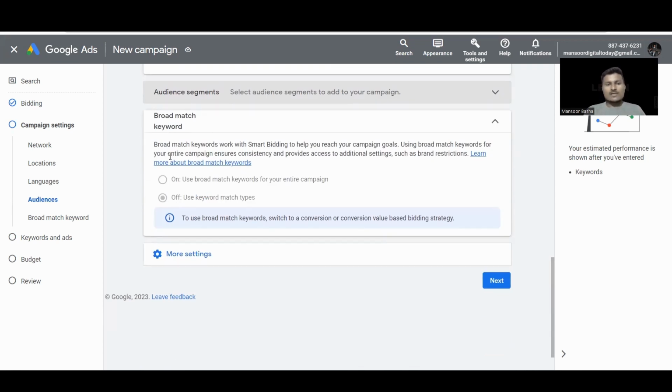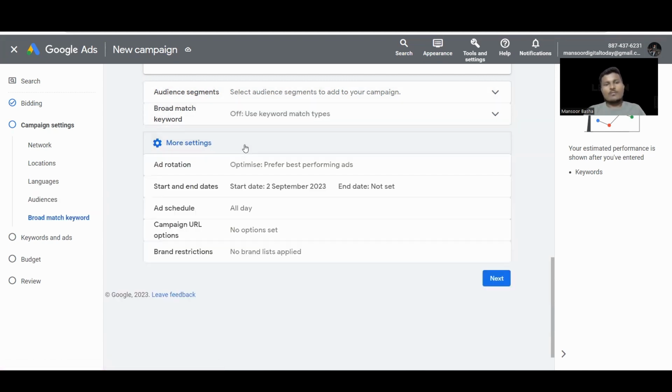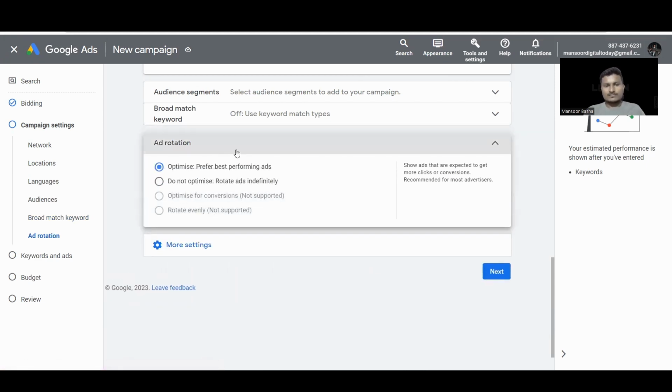Okay, and next there's a new option in this new Google Ads. If you want to use broad match, you have to set your campaign's bidding as conversion. Then only you can use broad keyword match. It may be helpful. And next we have more settings. In more settings, first we have ad rotation. First we have optimize, prefer best performing ads.